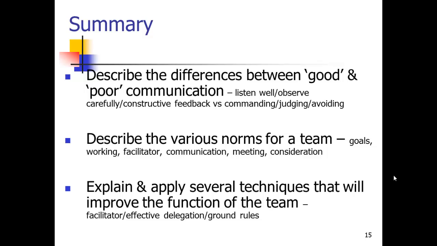And then the summary of teamwork. So we've gone through the introduction to teamwork and the differences between good and poor communication. That was in probably video 1 and video 2. And the various norms for teams to have, the goals, facilitator, communication. We just chatted a little bit about that. And then several techniques that will improve the function of the team. So not very many teams are highly effective, highly functioning teams. So I challenge you to be one of the few that is a highly functioning team.